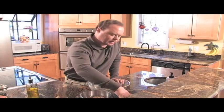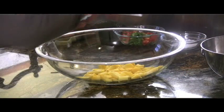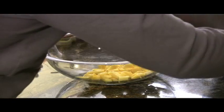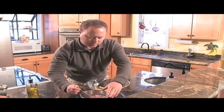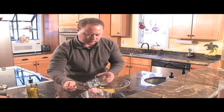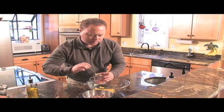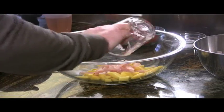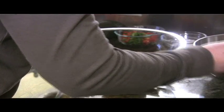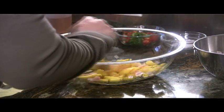Okay, let's get our salad put together. Now what I've got is one large mango that I've cut up, kind of cubed a little. Probably gonna want about, let's measure this out, about a third of a cup of pickled onion. And you could do this raw, you don't have to pickle these. I just really enjoy that pickled onion taste, and I think the lime juice that I use to pickle it in will give it a little extra flavor. That acid will play against that sweet.